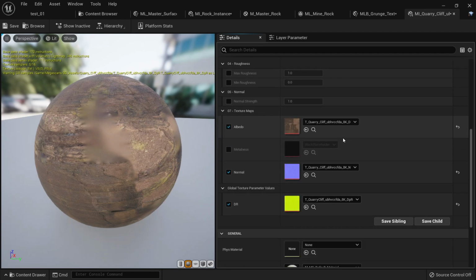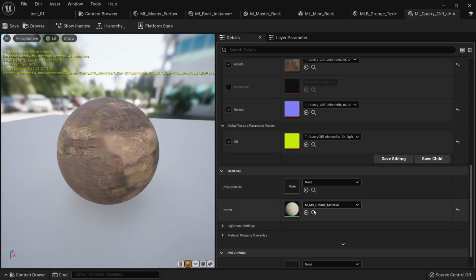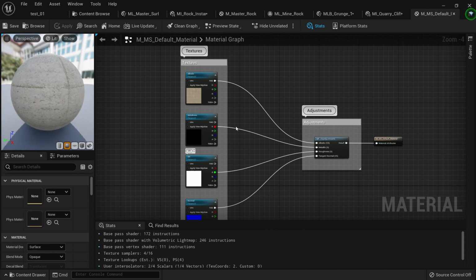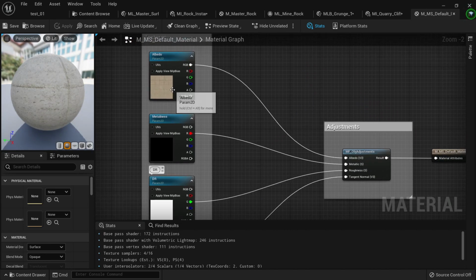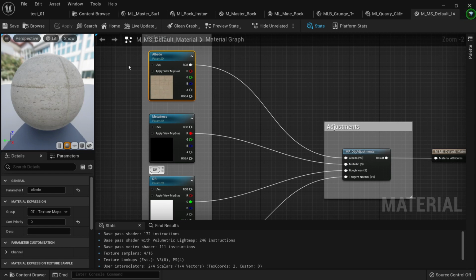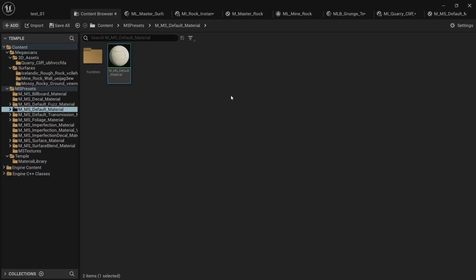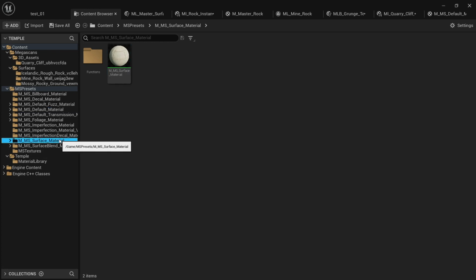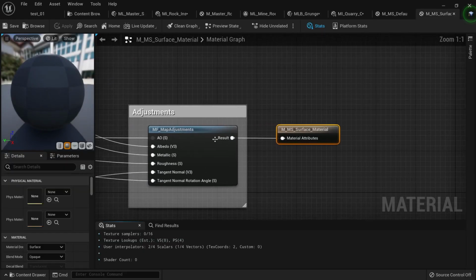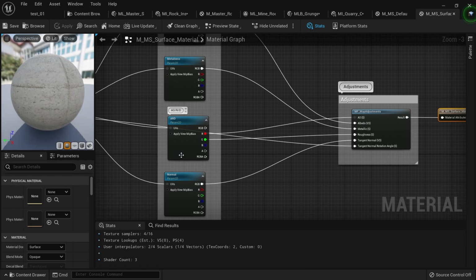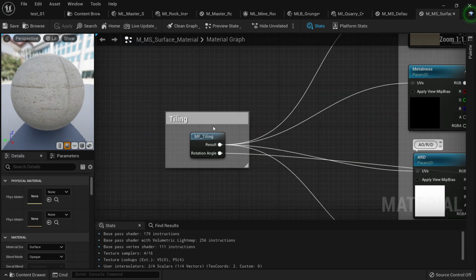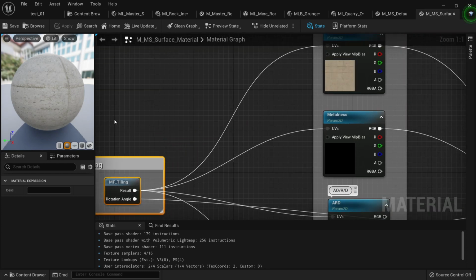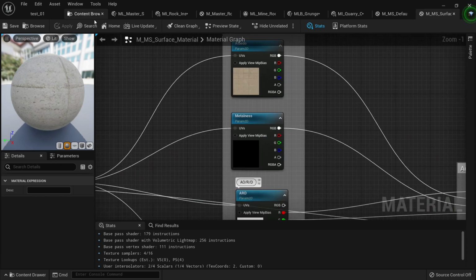And how we're gonna do it is, if we check this material, let's go to the parent one. And you will see that I already have something here. But this material here is using the surface material. So if I Ctrl B, you'll see this is the default material. What I want to find is my surface material. This is what I want. So if I go here, you will see that I have a different setup. And the reason is I'm using the tiling here. And because this one is an asset, not a surface, we need to use this one.